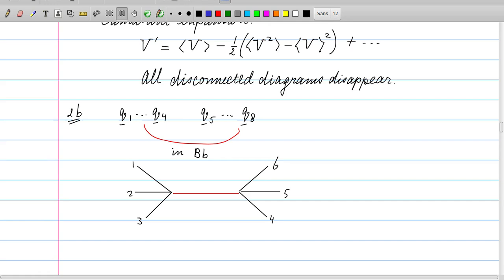Now we consider case 2b, and in case 2b we take 2 q's from different groups, so one here and one there, and we can draw an arrow, so that means that this one is plus q, that one is minus q. That occurs because we integrate over the xq's, and that fixes this condition. A q and a minus q should always be paired. And then the remaining q's are outgoing lines of this diagram.